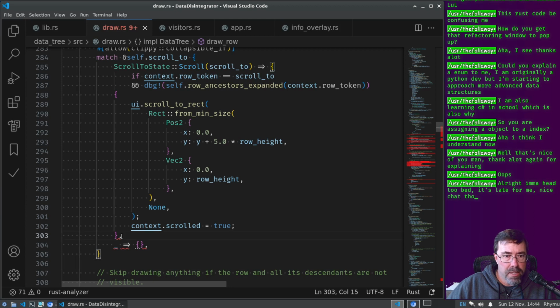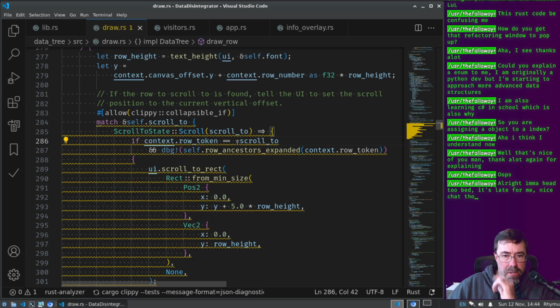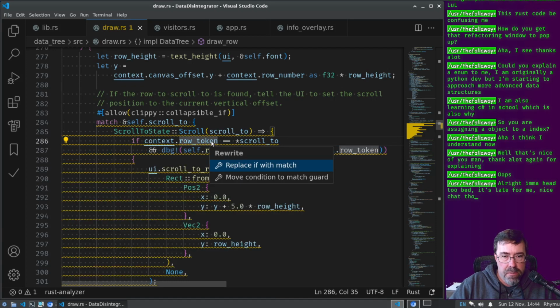Oh, what did it not like about this? I had not enough braces, that's why. And this goes again to dereference again. Okay. Oh, yeah, it's right.